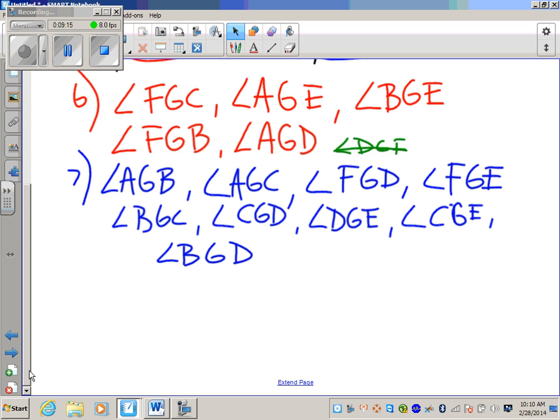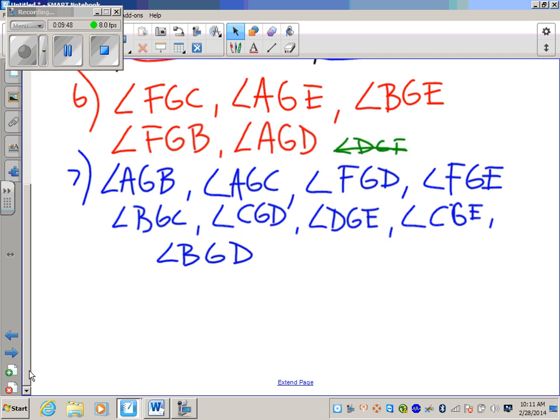And then, number 8 is all the straight angles, and that's AGF, or FGA, same thing. All right? Any questions there? That's the huge part of the test. From numbers 5 through 8, there'll be a lot of points there. So if there's one part of this test you really want to make sure you got down, it's this part. Because it's going to be worth a lot of points.